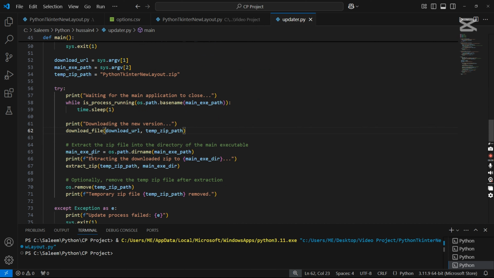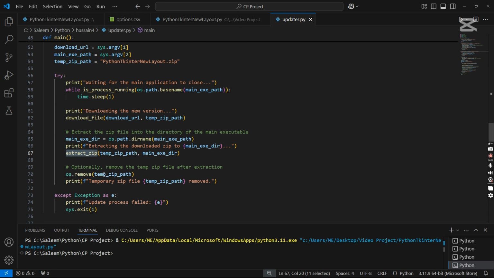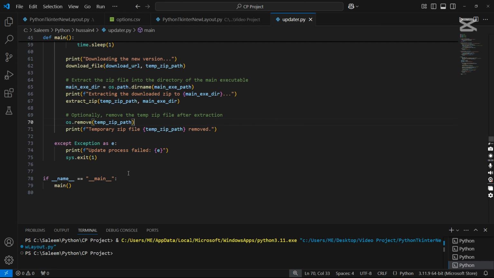After it says downloading new version, then it says extracting the download zip to the main, which is the location of the exe, then it extracts it, and then it removes the zip file, and then it gives a message, and then it switches it automatically. So that's all you need to really know about coding the exe.